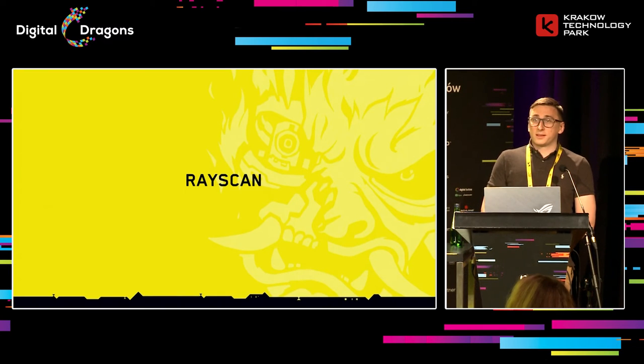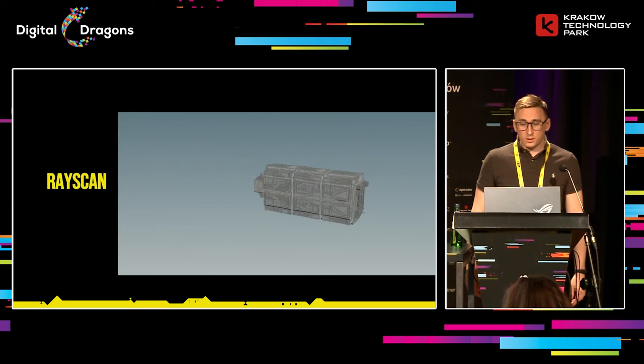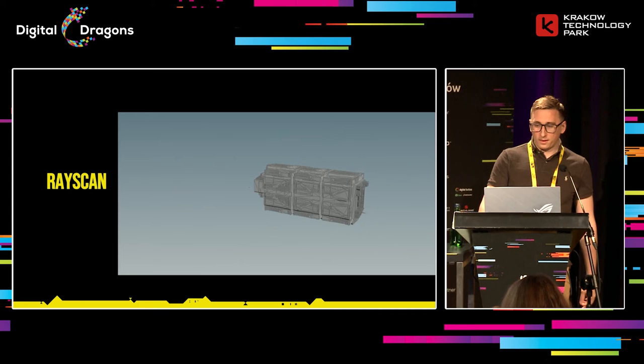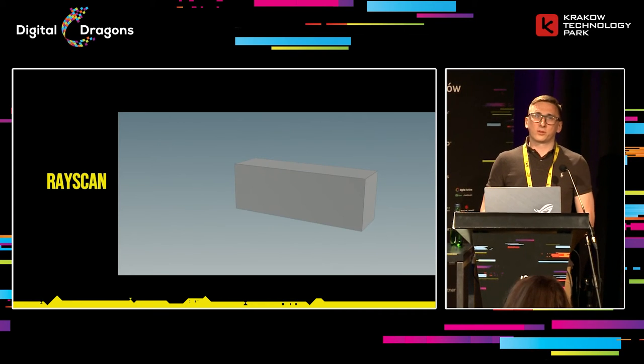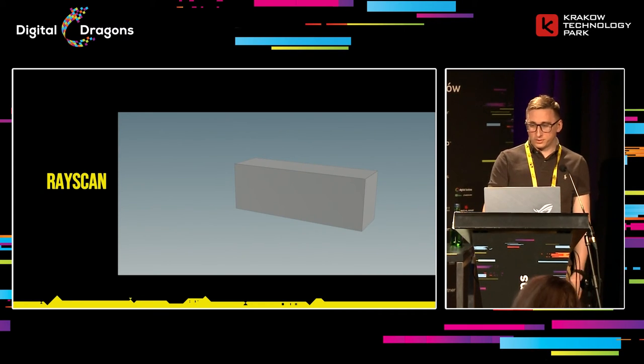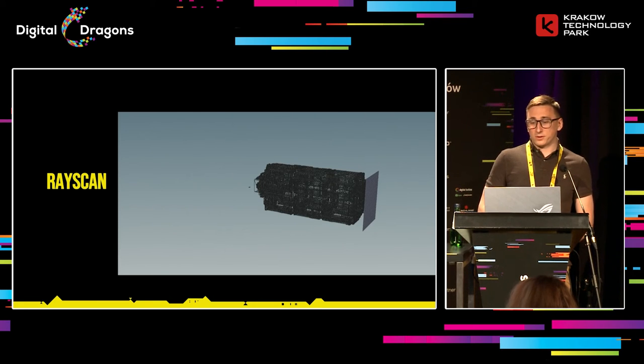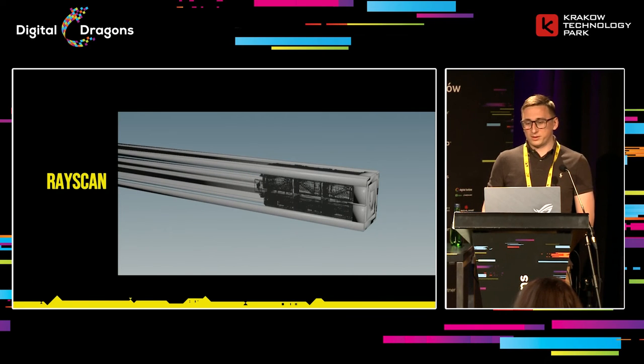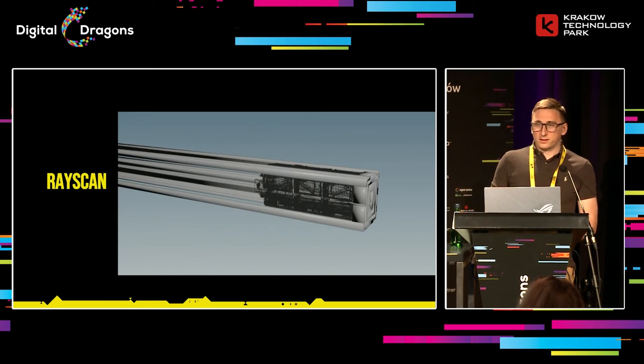Another one was named RayScan. We are again starting with a high poly geometry of the prefab. Then we are generating a bounding box that can contain it. It will be saved for later use. And we are creating a plane or grid at one of the ends of this bounding box, that matches the size of this wall of the bounding box. Next, we are extruding every face of this grid up to the moment when it encounters geometry or up to infinity.